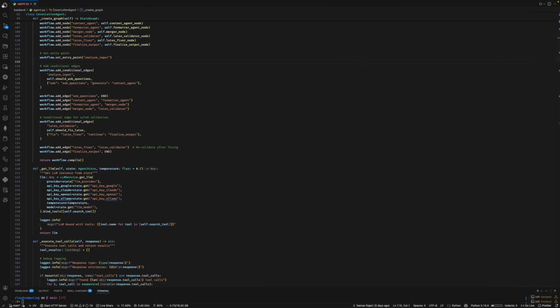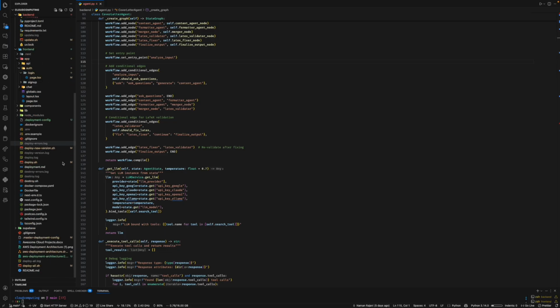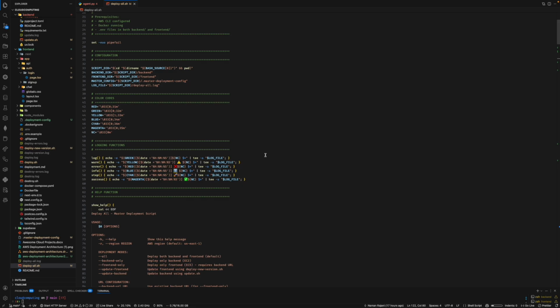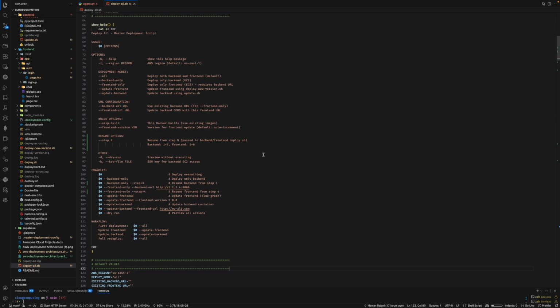And in the code part, I created this deploy-all.sh script. These are some options for deployment, like you can do a backend-only deployment, front-end-only deployment, update backend, update front end.